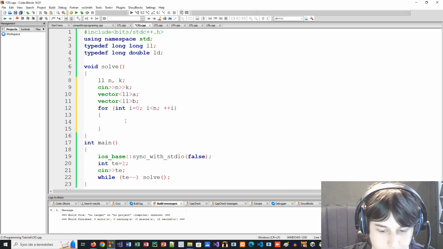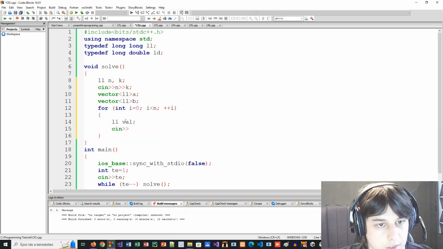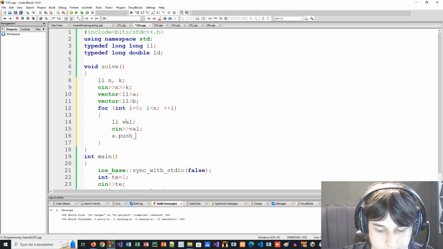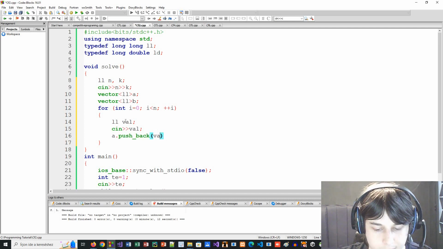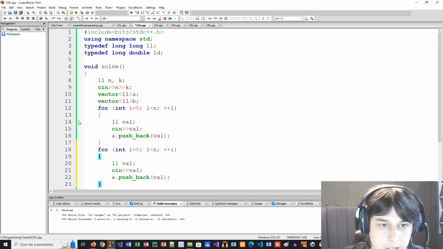First we will have the array A, and then we will have the B, and we will use them as a vector.